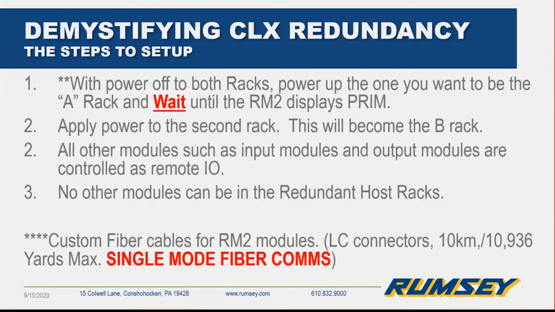Again, with power off, now power up the one you want to be the primary. If it was the first one you did and you kept everything in order, no problem, power it up. But it's important to wait until the RM2 module displays primary. In some instances, this could be 3 minutes, 5 minutes, depending on how many communication modules and all that. It is suggested you don't have an Ethernet switch or anything connected while you're initially setting these up.